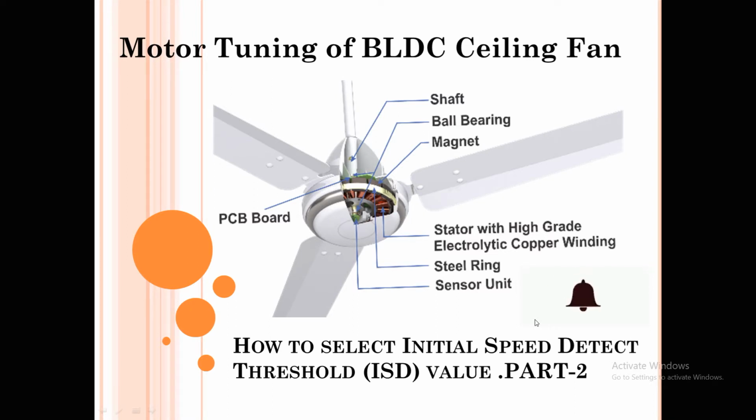Welcome to Key Concepts. In today's session, we are adding a few more points on how to select the initial state detection threshold values. First, before starting, we are going to recall the key concepts we discussed in our last lecture, and then continue and add some more points on this setting. Then we will discuss the major issues we face while selecting wrong values, and the different observations I have made while doing this type of activity or tuning the motors.